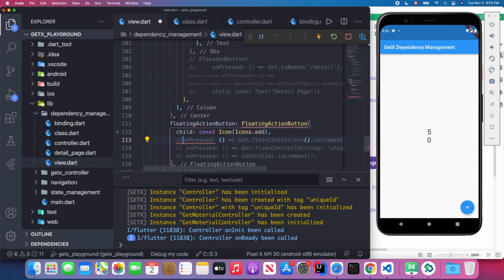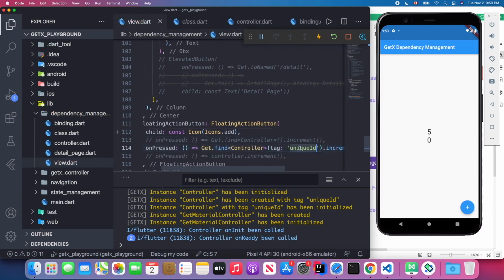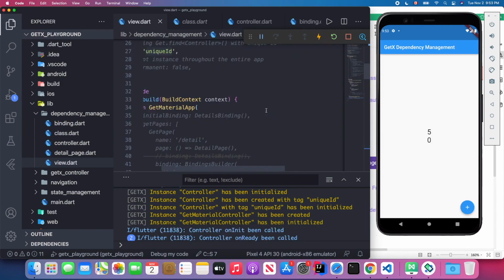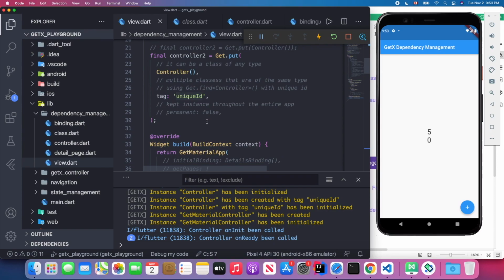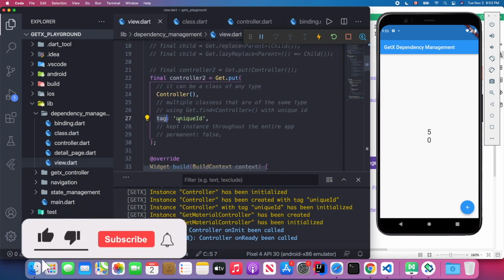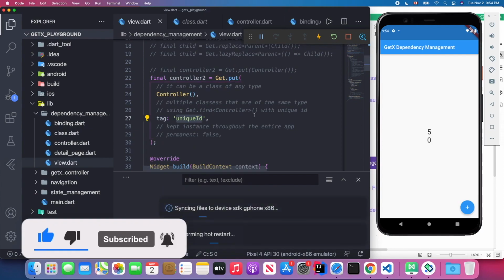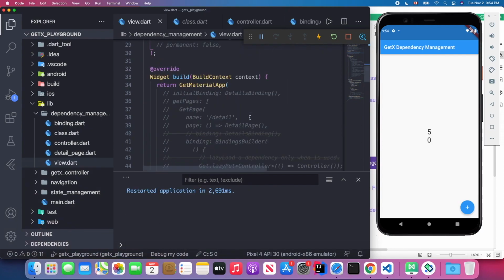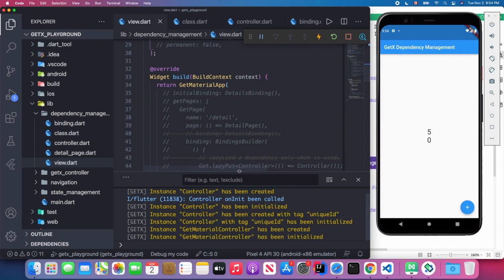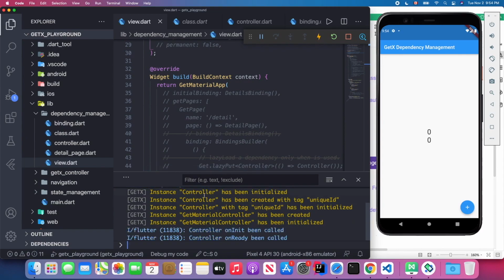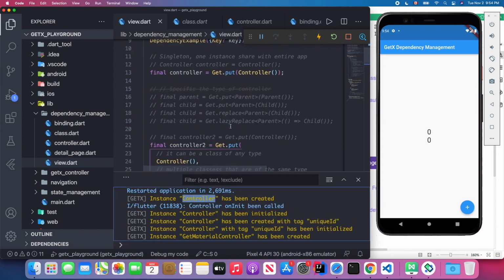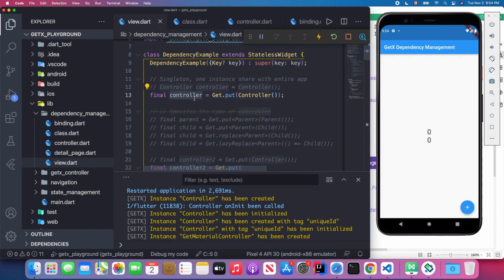However, if you want to increase the second one, we're going to use the tag we specified before, which should be the unique ID. The unique ID would be the second controller. We have the same tag, which is the unique ID. So I'm going to restart this application, and you will see from the console, first we have this controller initiated, right, which is line 13.